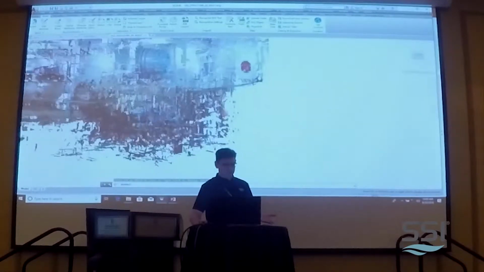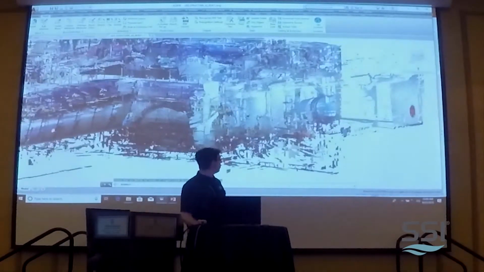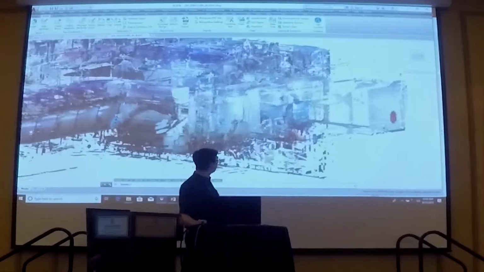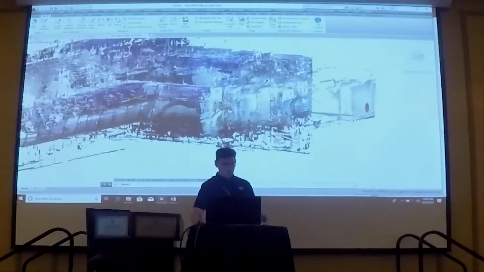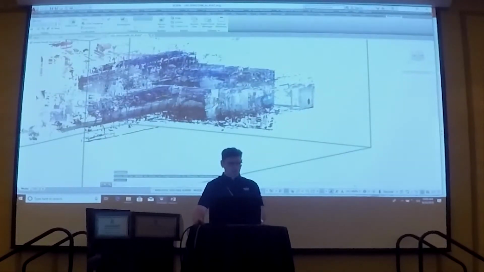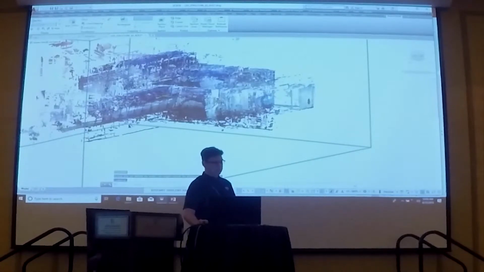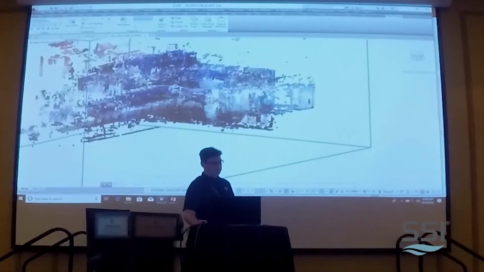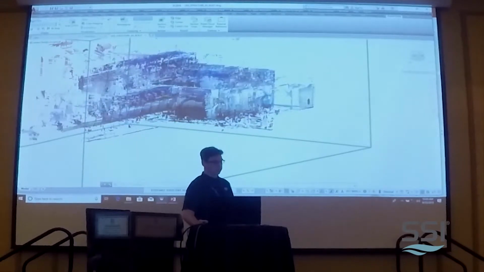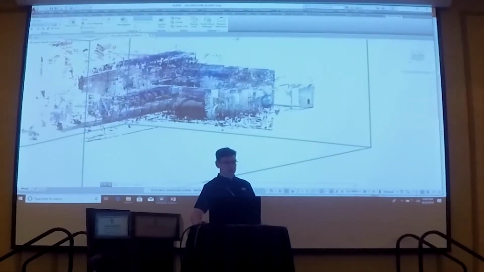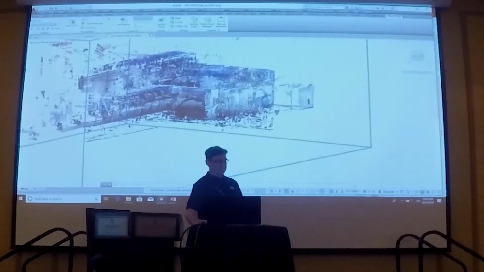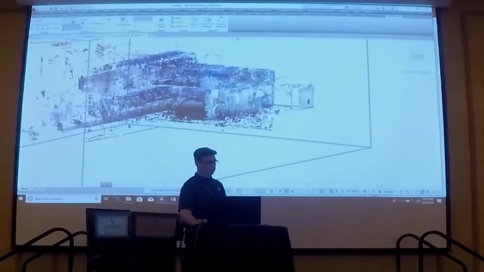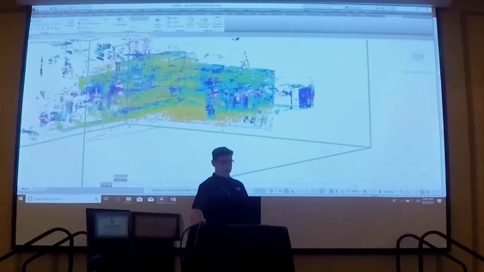The number of points on this doesn't really matter. We have a decent graphical representation, and it runs smoothly. Select the point cloud. We can change the point sizes, thicker, thinner, whatever you need. Level of detail, as you lower it, it will lose many of the points. Scan colors, we can change it based on intensity, elevation, whatever you desire.